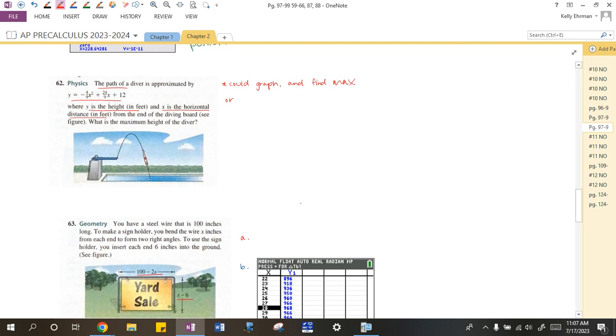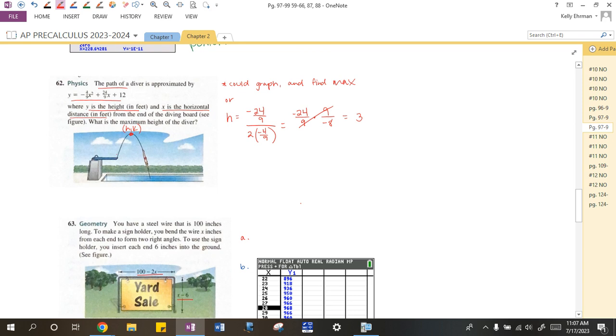So I could graph this, but I think it would also be just as fast to use my vertex formula, right? The max height is whatever h, k is, because this is quadratic. So I'm still going to use my calculator, but I can say h is the opposite of b over 2a. Maybe I don't even need a calculator. Look at this. Flip this around. Instead of divided by -8/9, it's times 9 over -8. 9's cancel. -24 over -8 is 3.